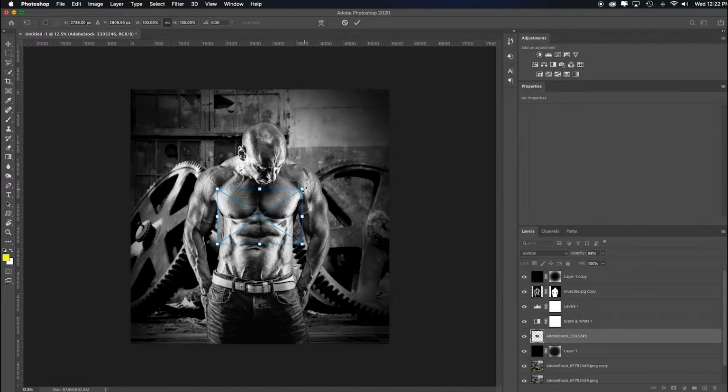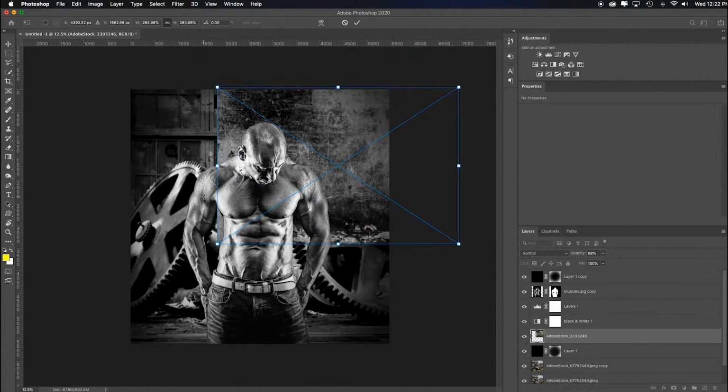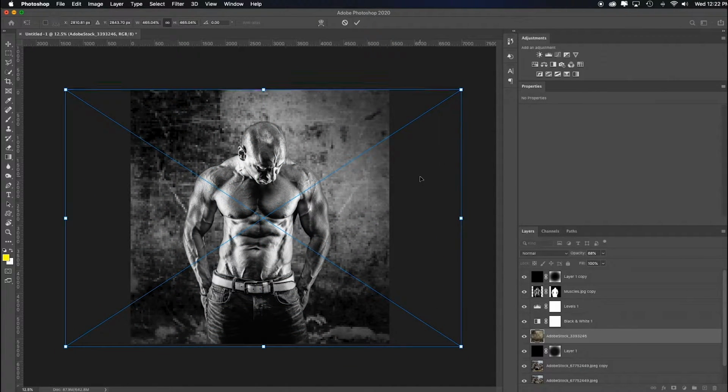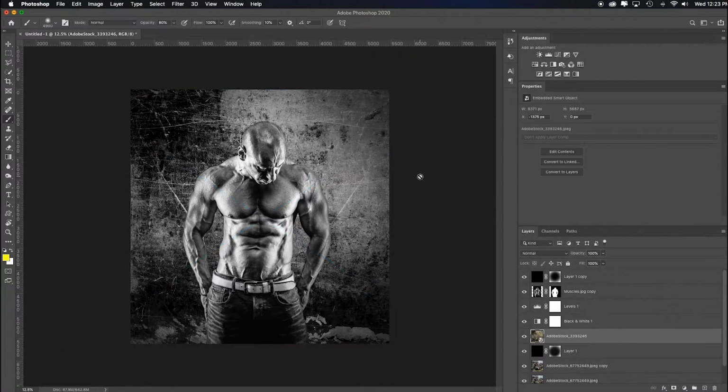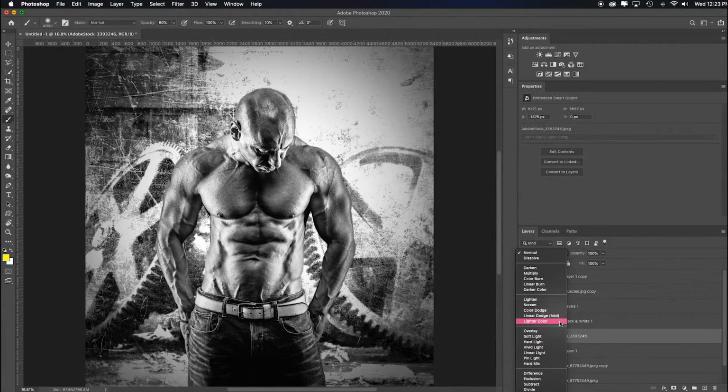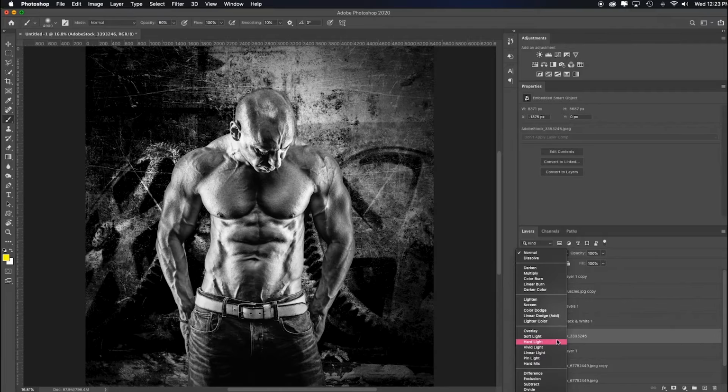It's a tiny texture, but that's okay. It's a texture. I'm not worried about pixelization with a texture because we're going to use the blend mode to blend it anyway. I dragged it over, came in as a smart object ready to be free transformed. I stretched it. I'm going to hit enter. There's my texture, which in and of itself makes an interesting image. But now I just want to use a blend mode. And usually multiply darkens, screen lightens, and overlay or soft light gets rid of gray and keeps the blacks and the whites, and is usually good for this grungy kind of look.